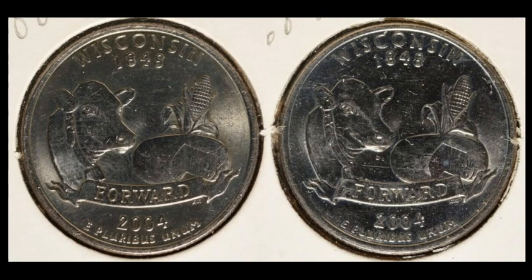Now, the pictures are not that great. They're a little bit dark, but there is no mistaking. These are a set of the high and low leaf Wisconsin quarters. Remember, these are 2004 Ds. These are Denver produced coins. These were originally released in the southern U.S., most notably Texas, Oklahoma, Arkansas region. Some of them have made their way across the country. Someone had sold one from Massachusetts like a month or 2 back, so there is that. The coin on the left has that little lower leaf variety, and this one has the higher leaf that comes up and curves up to the left. Generally, this coin will have neither of that, so these are both of the special type varieties to look for.